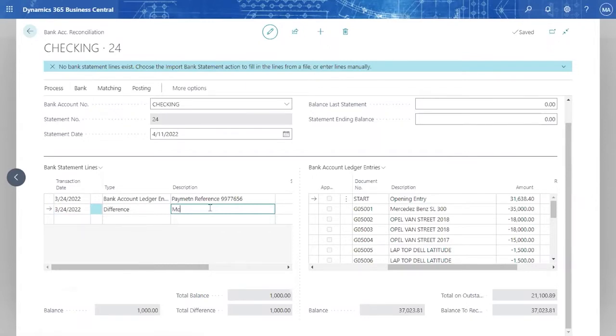So this would be the monthly fee, for maybe the account, or the yearly fee. Interests would be another type of transaction that we don't calculate, of course, in Business Central. But this is the way we're going to do it.